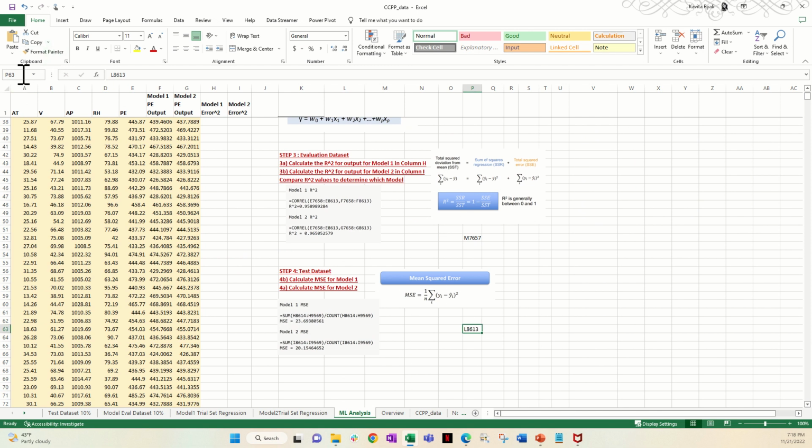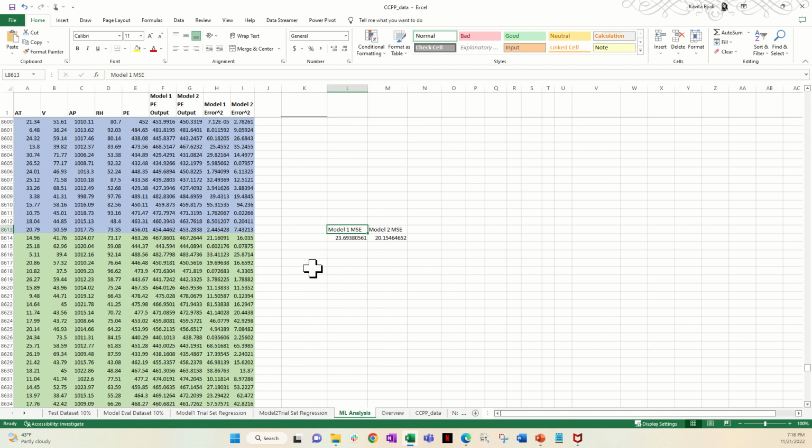So let's go to the actual data set, which is the test data set. And this is my test data set, and these were the two values that I got. So that was my analysis, and the final choice was to go with model 2.